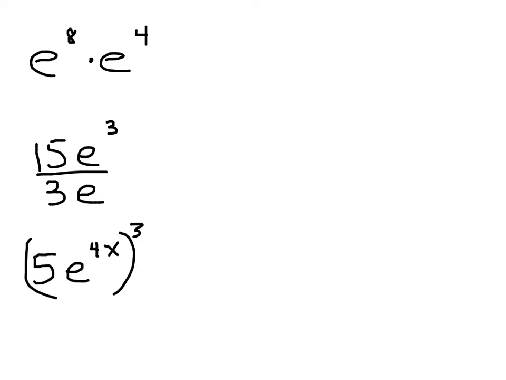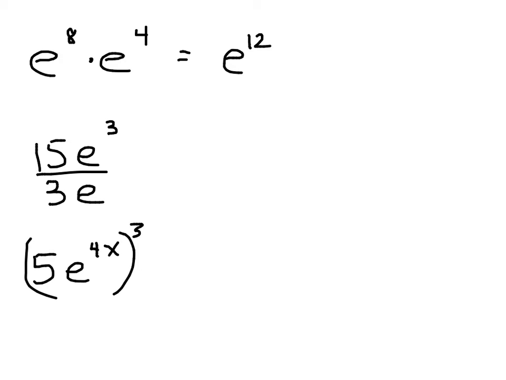Now, on the next set of directions, it says simplify the expression. I can only fit 3 of them on there without having to have any room for me to work. Simplifying the expression, remember, means we're dealing with the exponents. When you are multiplying like bases on the top one, what do you do with the exponents? Add them together. So what is my final answer? E to the 12th. Good job.